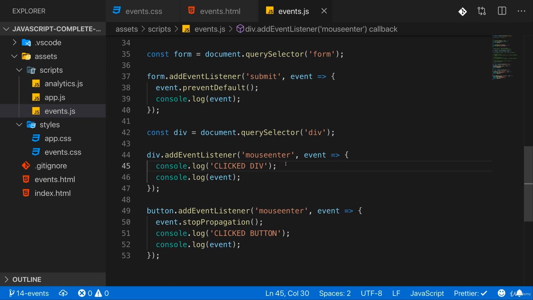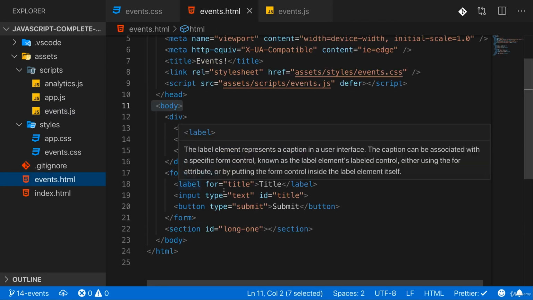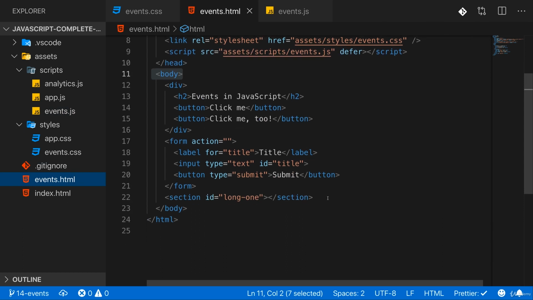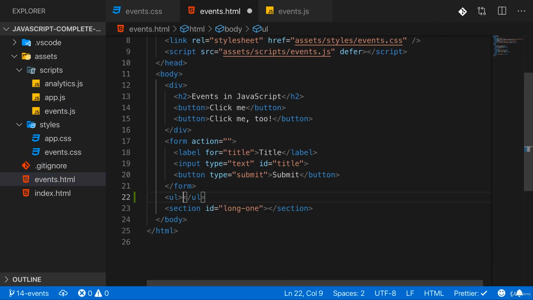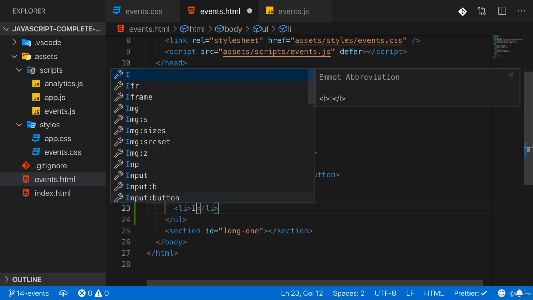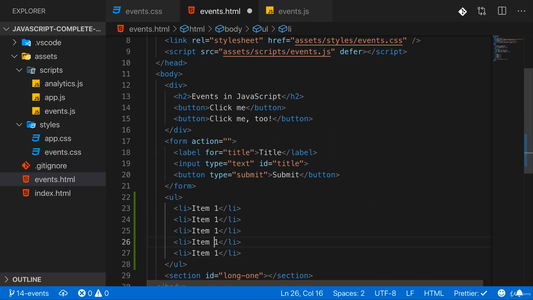With event propagation, you can do quite interesting things. Specifically, you can implement a pattern, which is also called event delegation. Let me show you an example. Let's say in events.html, so in our little demo file here, we have an unordered list, or any kind of list data. That's where this pattern typically shines, with a couple of list elements in there. Item 1, and then we also have more items, 2, 3, 4, and 5.